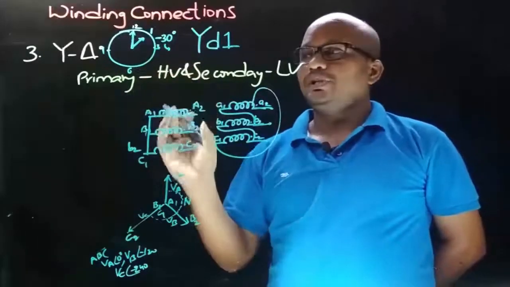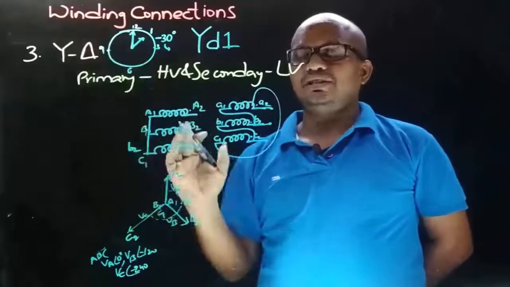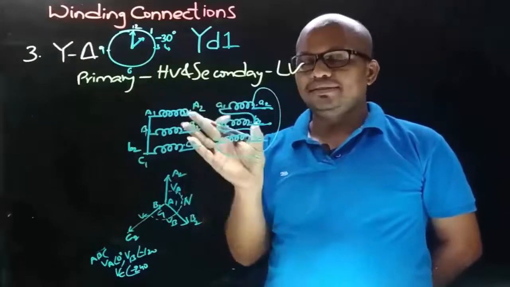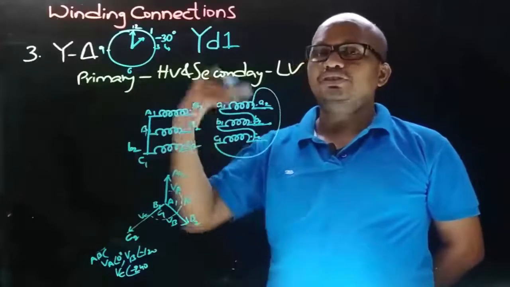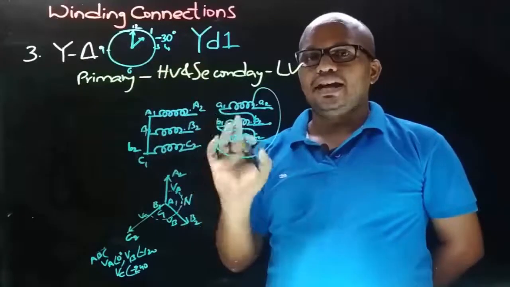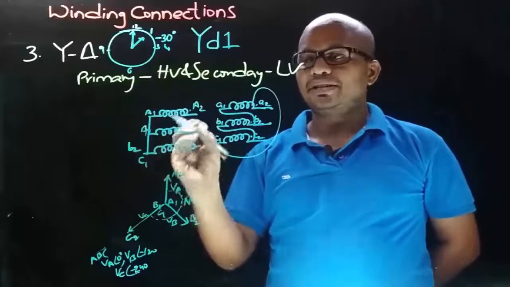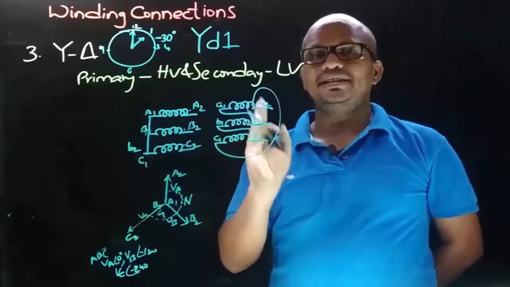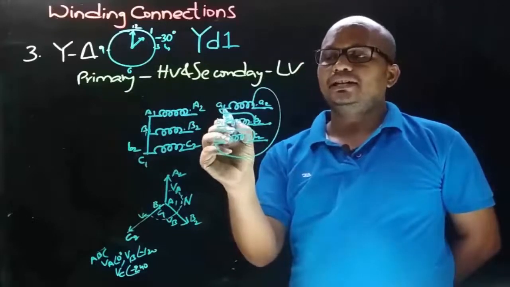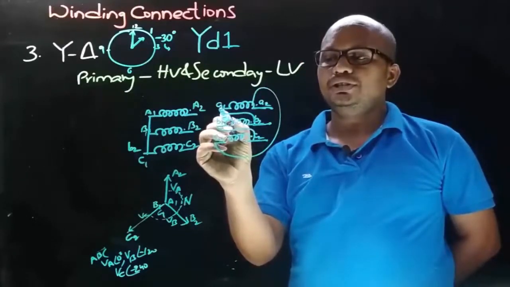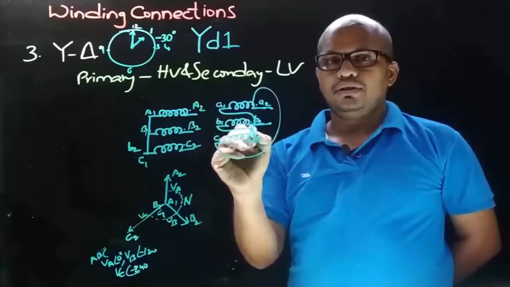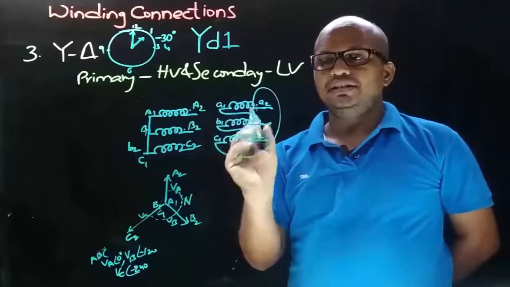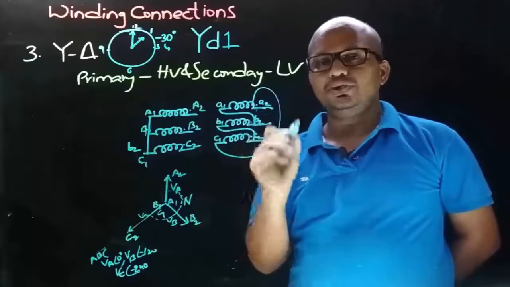There are 4 possible connections of star delta connection, that is, we can obtain star delta connection in 4 ways. One of the ways is this connection. Now let's see the other possible connection of star delta, and in that let's leave the primary side connection as it is, and the change you will observe is in the secondary side connection. So here in delta connection, instead of joining the non-dot end with the dot end, let's join the dot end with the non-dot end and take the connections from A2, B2, C2 as usual.